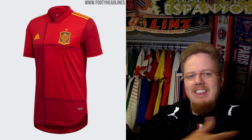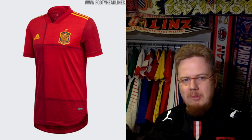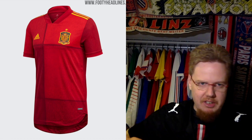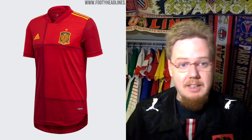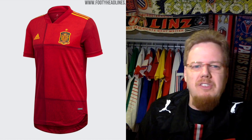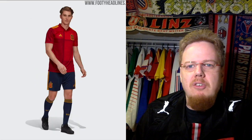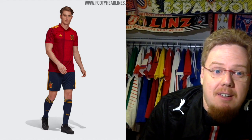You have the lines here, then the different shades of red. It is not exciting. It is boring, and it doesn't make any sense whatsoever, especially the line across the chest below the crest. Either horizontal or vertical lines, but nothing like that. It's messy. When I saw this, I thought, what is this? This is a team and identity crisis. Maybe then that's fitting. Bad. And we have to go to Puma, I'm afraid, here.